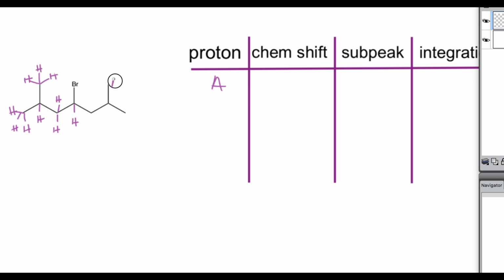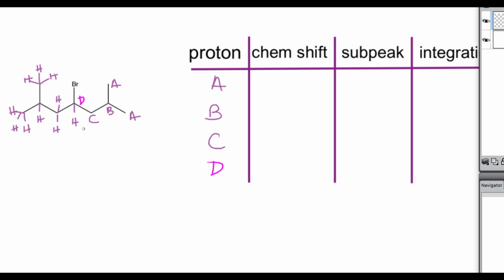Let's start with the very end of the molecule. The hydrogens on carbon A are in their own environment. There's a second methyl group attached, and it is also of the same chemical equivalency, since the bond rotates. So whether one is up or down does not matter, as both are connected to carbon B. Carbon C and carbon D are in their own environments, since they are connected differently than carbon A or B.